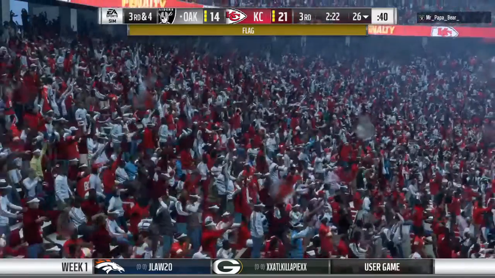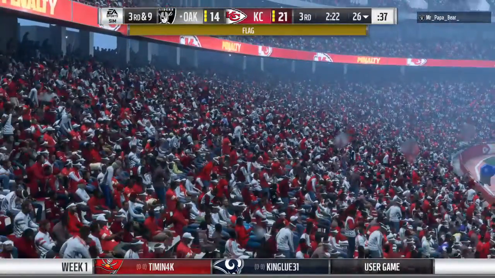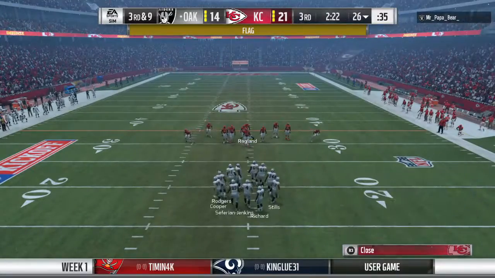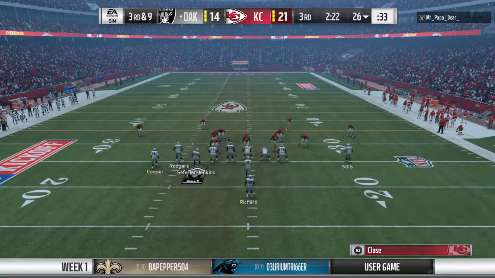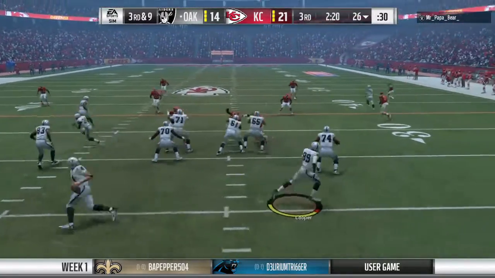Now whistles here, and I believe one of the Raider linemen might have been moving. And that'll be accepted, of course, and that moves him back 5. The Raiders on 3rd down, just 1 for 5 to this point. This is 3rd and 9. Now Carr.